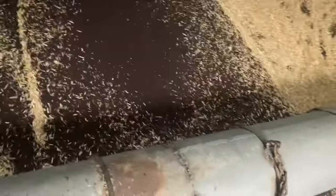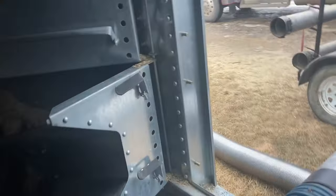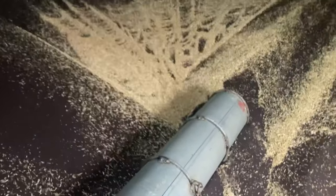All right, well, now there's a little bit of labor involved to load out the last load. But folks might find this interesting. So to center unload these bins, these are 10,000 bushel bins, we run this pipe from the door and it runs halfway into the bin. Then you stick your grain vac pipe down there, and there's enough room for it to get air and enough room for it to get enough grain. So it still actually loads fairly fast.